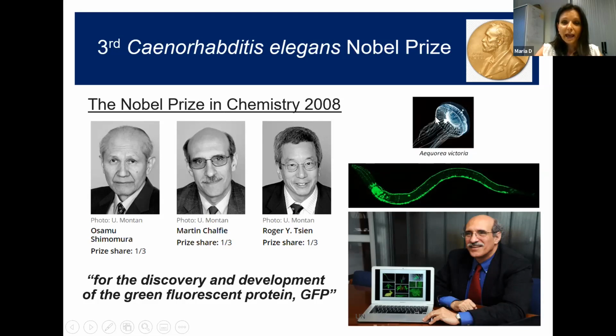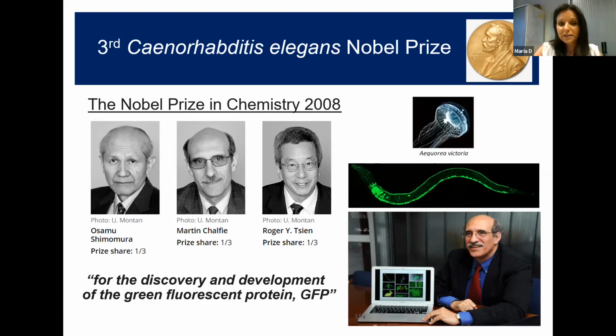jellyfish. How can I describe this better? For example, think that you're interested to identify how a protein works in a cell. And the other great thing about C. elegans that we said is that it's transparent. So if I'm interested, for example, in SMN protein, I can tag it with something that will give it a color, like a green color, and I will be able to track this across the animal and see exactly in which tissue it's going to be expressed and where it's going to be important.